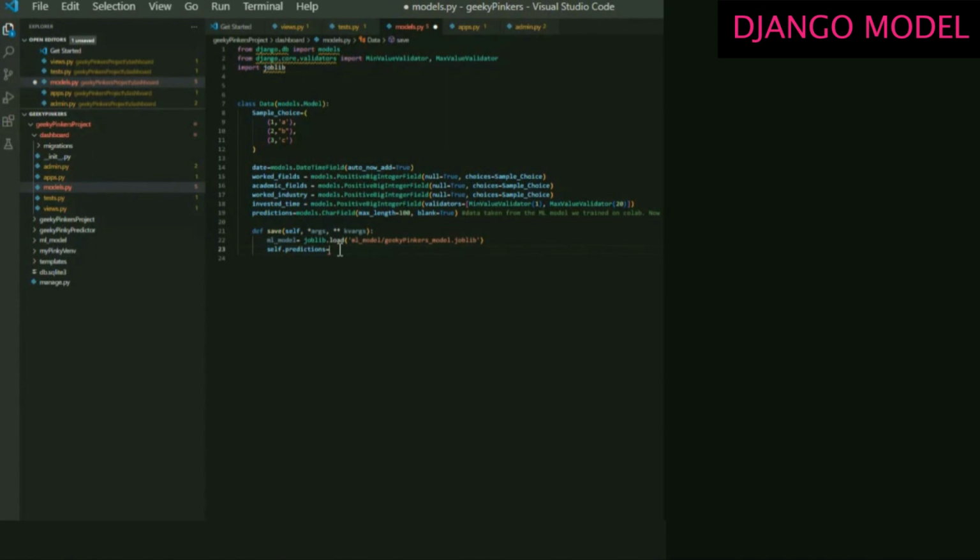Inside this prediction, we include the fields such as worked fields, academic fields, worked industry, and invested time. Then we save it. Here I'm using the function save.